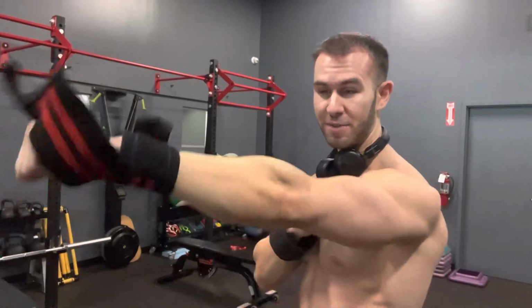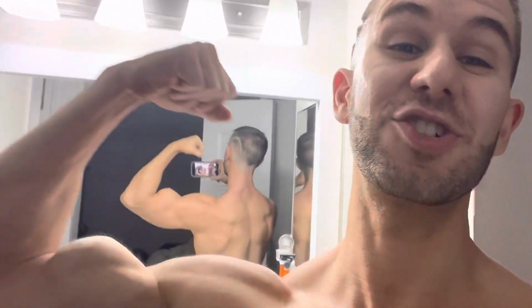And if you want to do some shoulder press, that's fine too. But I would not recommend doing front raises. 99% of people do not need to do front raises. Their front shoulder will get developed enough just from the pressing movements. And so you can do shoulder press as well, if you want that to be a part of your shoulder workout, that is perfectly fine. That is just not what I am currently doing. That is my shoulder day.